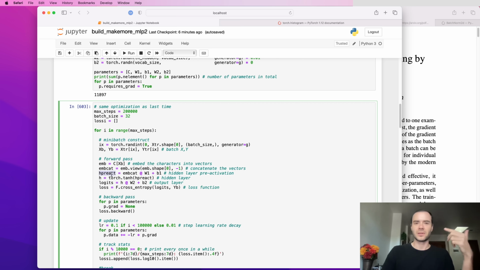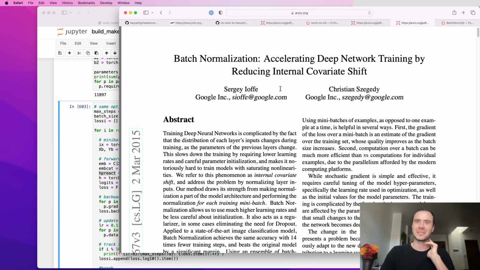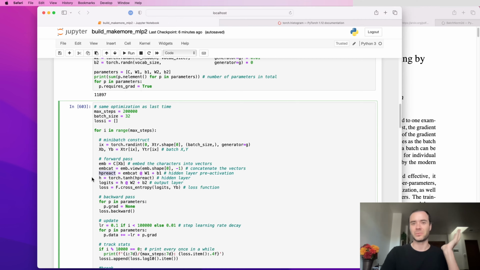So the insight from the batch normalization paper is, okay, you have these hidden states and you'd like them to be roughly Gaussian, then why not take the hidden states and just normalize them to be Gaussian? It sounds kind of crazy, but you can just do that because standardizing hidden states so that they're unit Gaussian is a perfectly differentiable operation, as we'll soon see. That was the big insight in this paper. When I first read it, my mind was blown, because you can just normalize these hidden states. And if you'd like unit Gaussian states in your network, at least at initialization, you can just normalize them to be unit Gaussian. So let's see how that works.